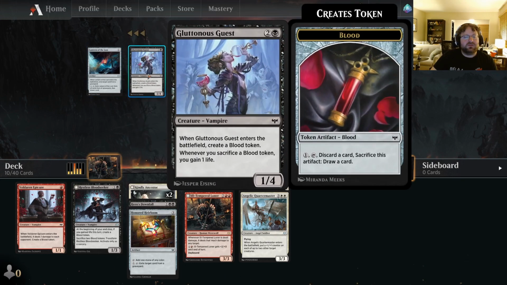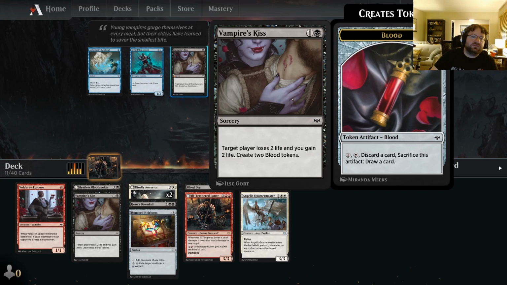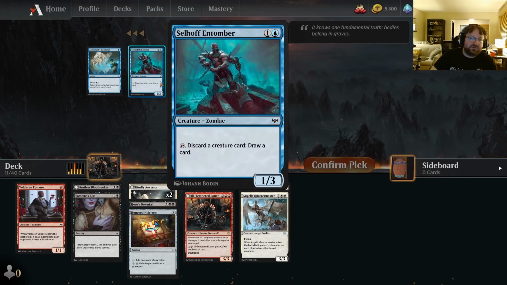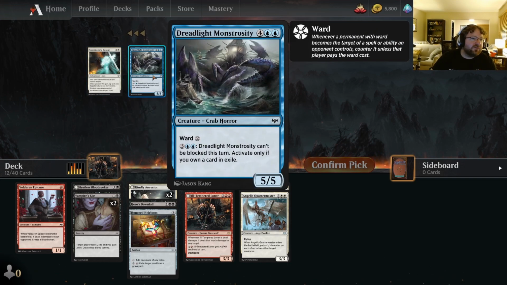Exile creatures from all graveyards. Gluttonous Guest. I just got a Vampire's Kiss. Creating more blood tokens would be pretty nice. Supernatural Rescue. Supernatural Rescue. Dreadlight Monstrosity can't be blocked this turn. Activate only if you own a card in exile.